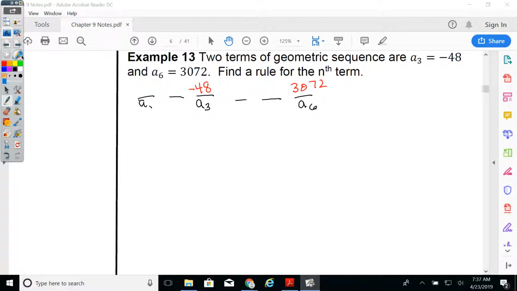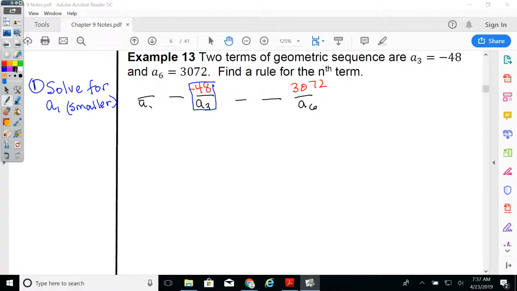All right, so I have 4 steps over here that I'm going to write, and these are what we're going to follow. So step 1, we want to solve for A1, and usually we do this for the smaller term, the first term. So in this case, we're going to do it for this one. Not the smaller numerical value, the smaller number in the sequence. So this is the number that comes first.